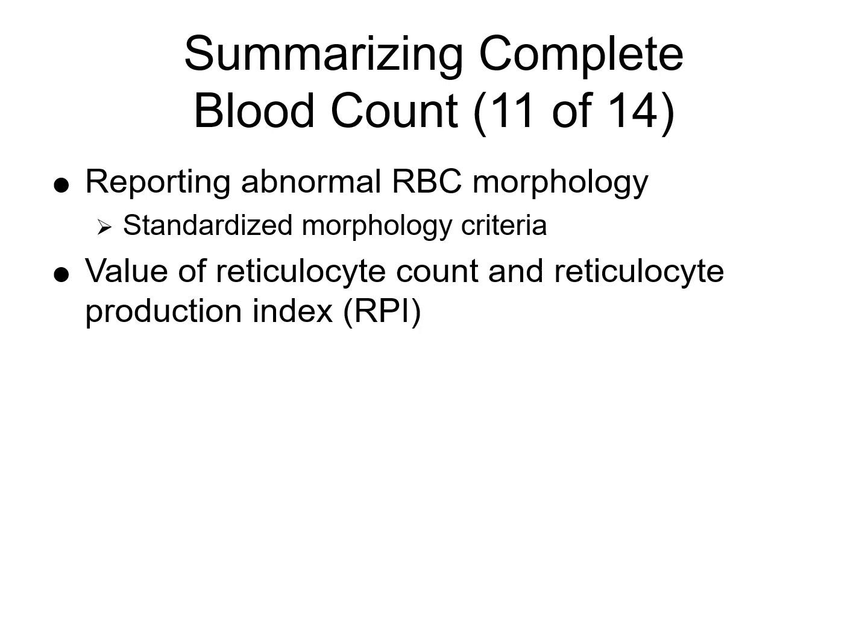For the value of reticulocyte count and reticulocyte production index: the reticulocyte count assesses bone marrow response to anemia. The reticulocyte production index corrects the reticulocyte count for degree of anemia and maturation time. This helps differentiate anemia with adequate marrow response, so hemolysis or hemorrhage, from anemias with inadequate marrow response, so aplastic anemia or marrow failure.